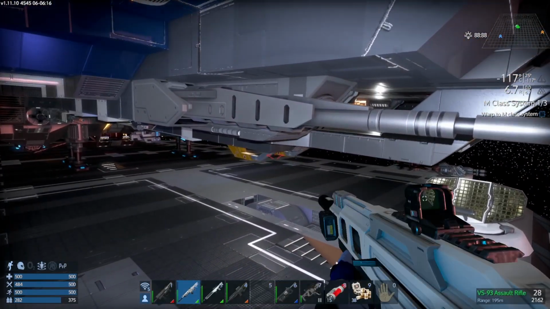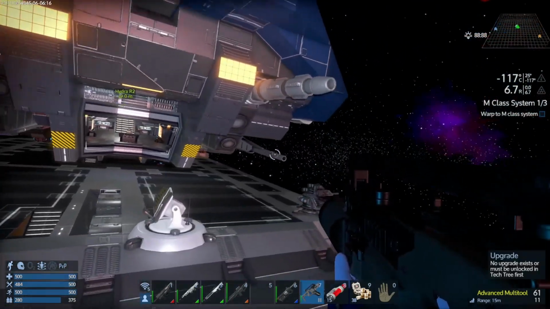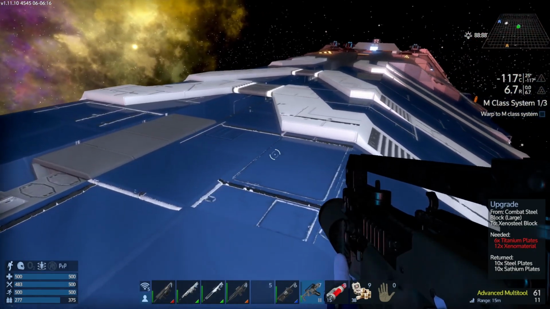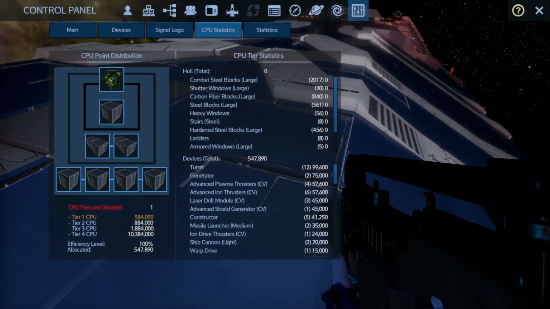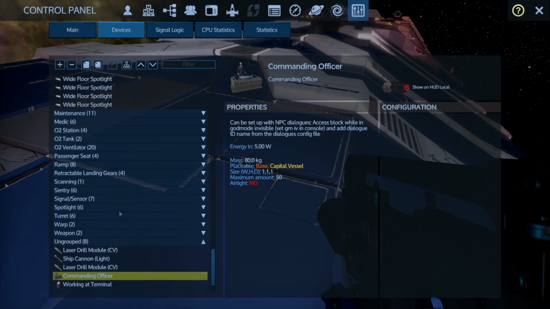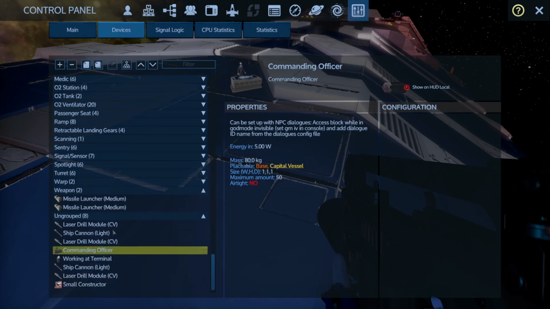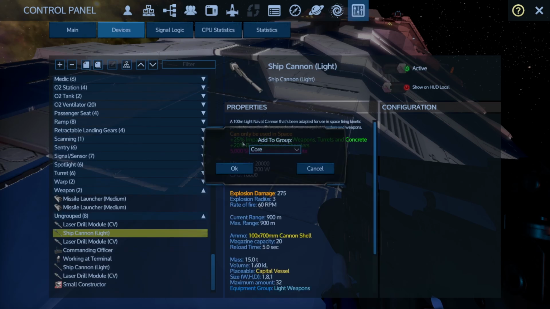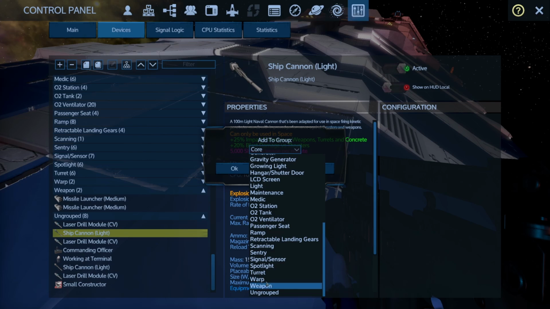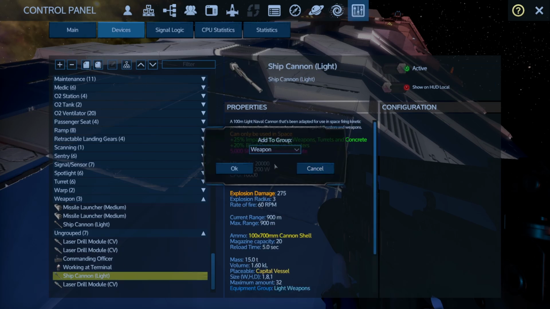In fact, let me just see. Are these upgradable? And no upgrade. Okay. So that gives us three mining drills and a couple of light cannons on here. So, and if we come look at the ship. What we got here? So look at the we've got the weapons here. So what we could do is put the light cannons in weapons. Actually, we could probably until I get it sorted out. We'll put the light ship cannons in weapons.